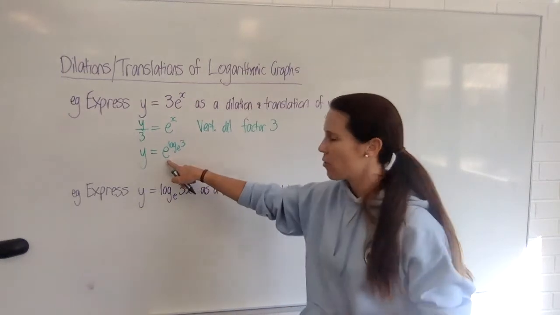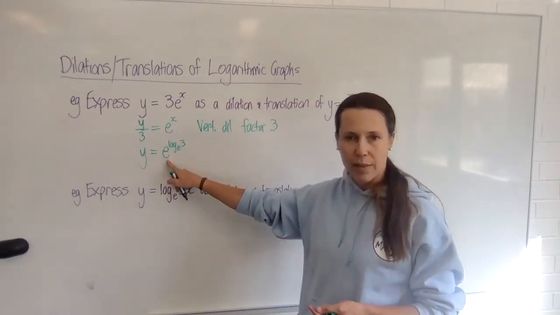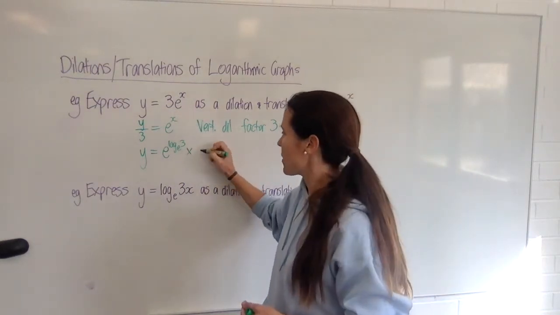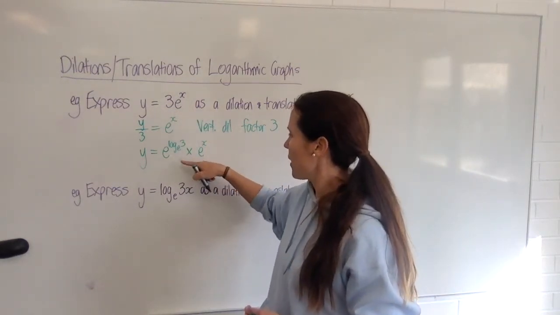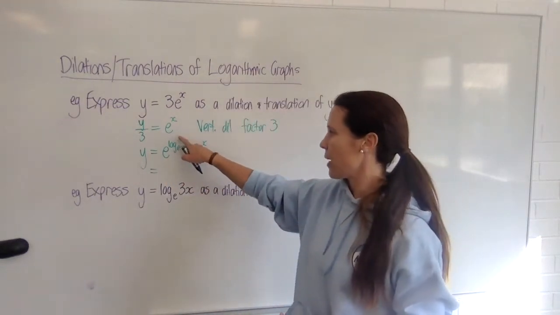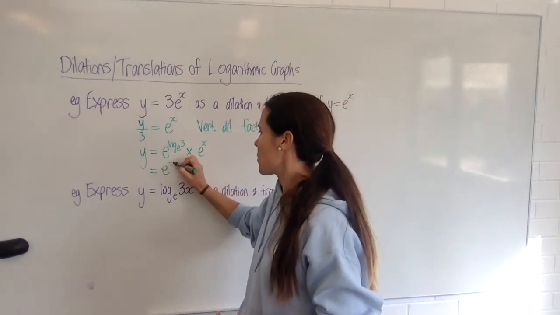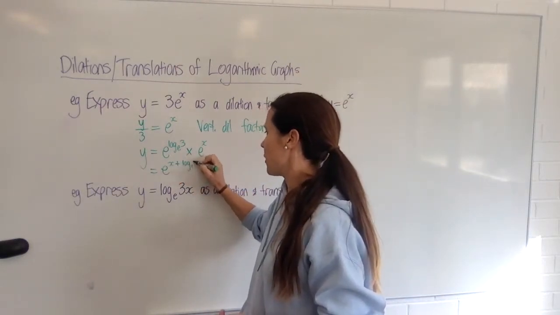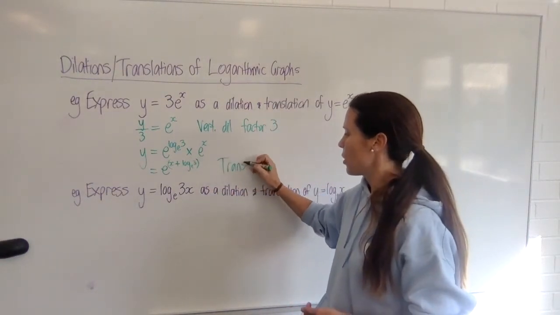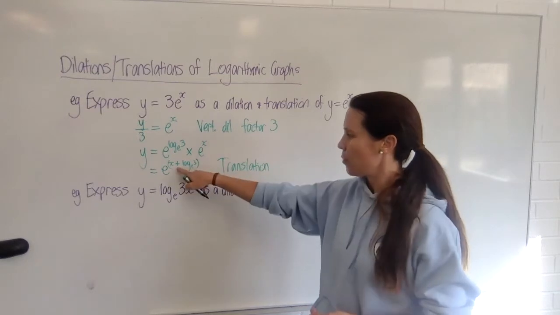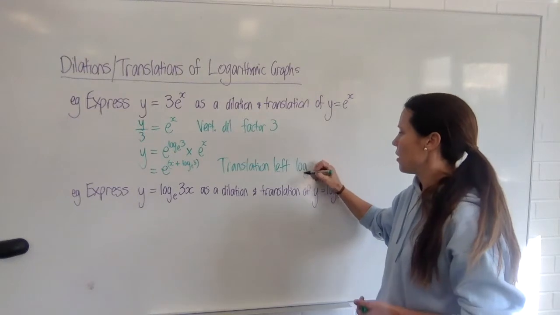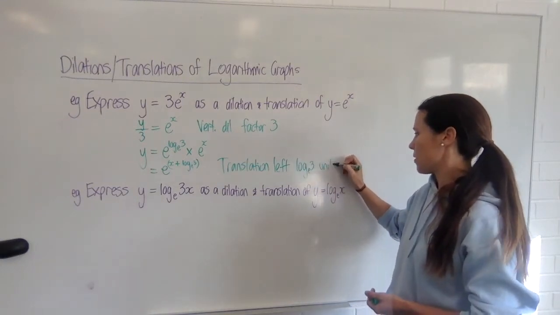Now, why did I choose to write it as an exponential rather than a log? Well, because the rest of the expression is an exponential, so I'm making it sort of the same. And so now I've got the 3 part and I've got the e to the x part. Now I'm multiplying bases that are the same, so I can clearly add the indices. So I've got x plus the log of 3. So this now looks like a translation. Which way have I gone? Well, it's plus, so I've gone to the left. And how far have I gone? I've gone the log of 3 units.